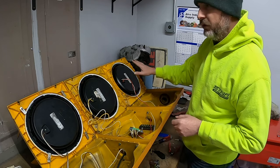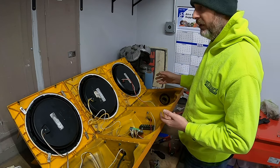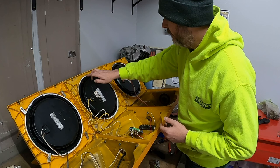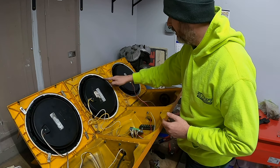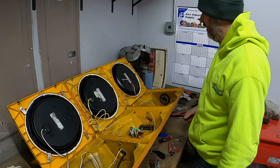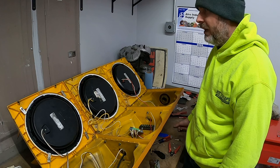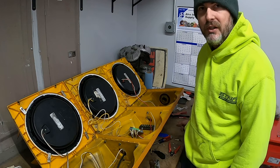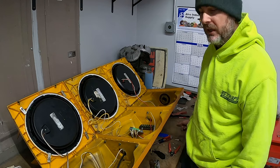Hopefully this glue will adhere well and it'll keep these lights in place. I think it will. It's fairly dry. It's still a little malleable. I know on the inside it's still a little gooey. It's supposed to dry up in 30 minutes, but I want to give it a good long time. It's currently about 60 degrees in the shop, and it's not overly warm, so I know it's going to take a little longer to cure.